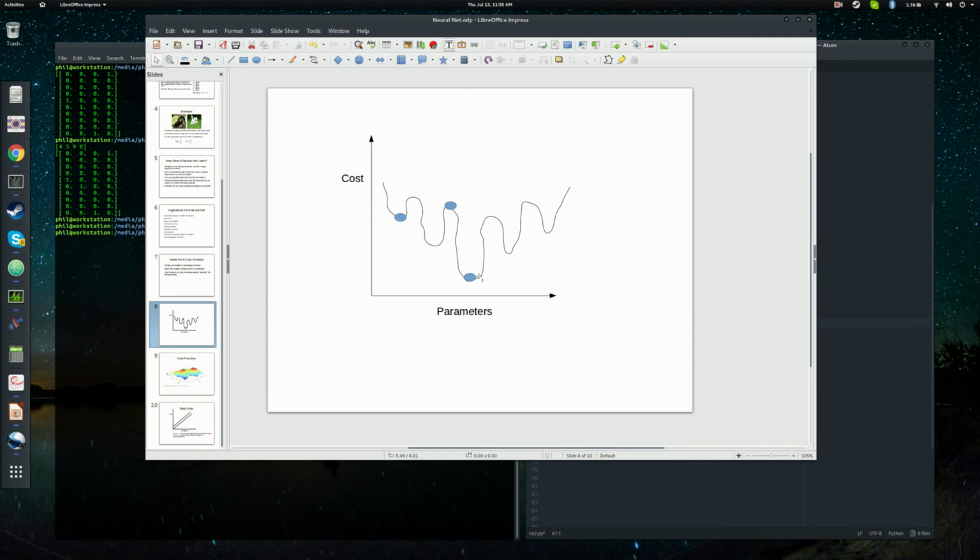And one thing that can happen is that each time you make a step, you can sometimes bounce back and forth, right? It's not hard to imagine that if you take the gradient and move too large in this direction, you can end up just oscillating back and forth between these two parts of the function. And so we're going to need something called a learning rate that dictates the size of the steps that it takes in parameter space, right? It could change the parameter by 0.01, by 0.1, by 1. It could change it by any number, so we have to dictate kind of a baseline number for it to move around.